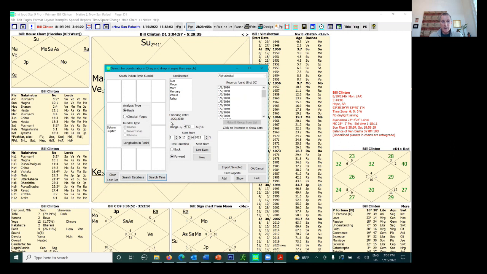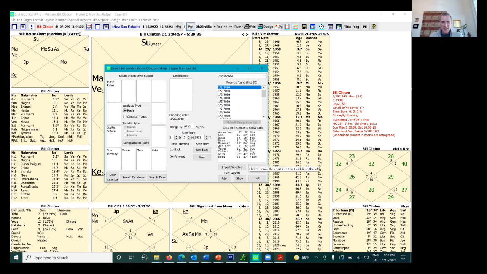And it checked ahead, zoom, it's not until 2080, okay? That Saturn and Jupiter are going to be in Capricorn together again. And it will give you all the dates that Saturn and Jupiter are together in Capricorn. If I click on one of them, right, it fills in the rest of the chart for me and even tells me all of the degrees.